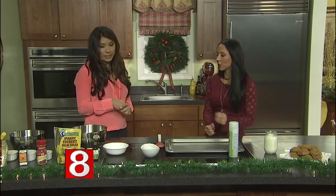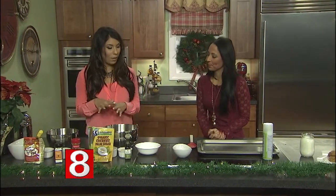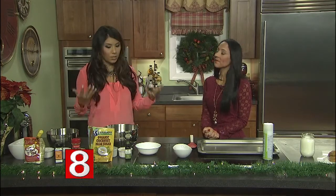Good. Well, let's make these gluten-free cookies because I feel like it's okay to eat them then. Yes, absolutely, in a roundabout way. So the holidays are all about baking. You'll always have your cookies and desserts all around. So I wanted to take a traditional recipe that you could make some minor modifications to that would overall be healthy and still delicious.